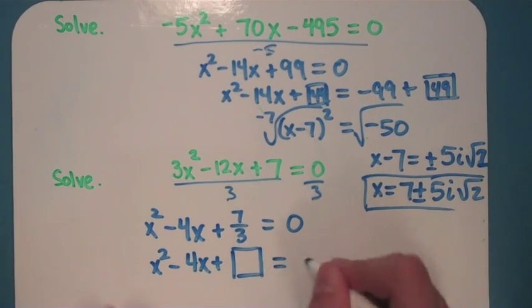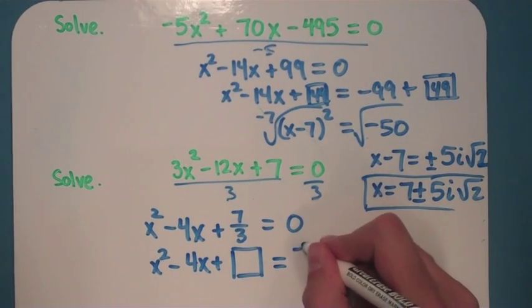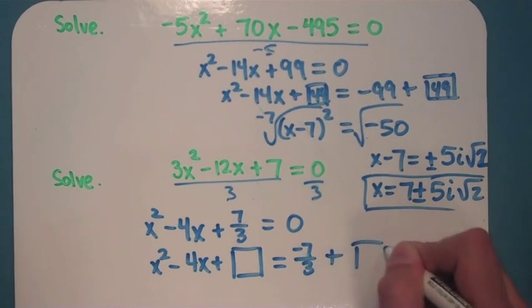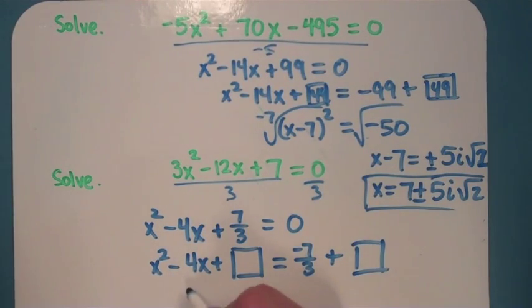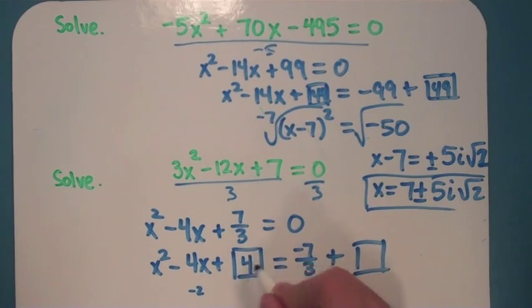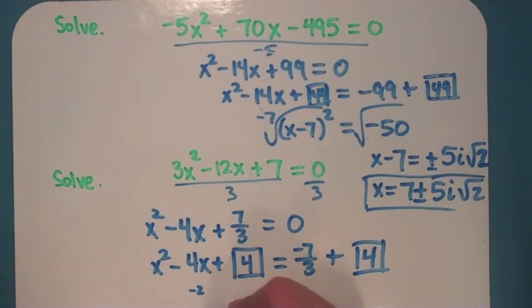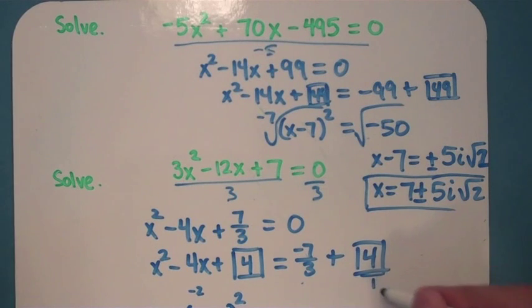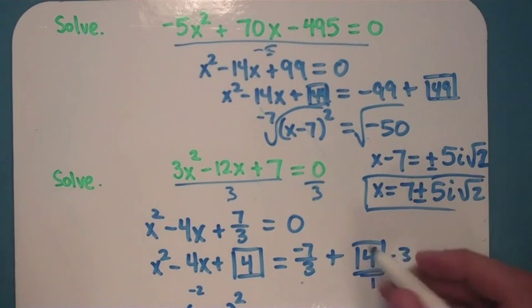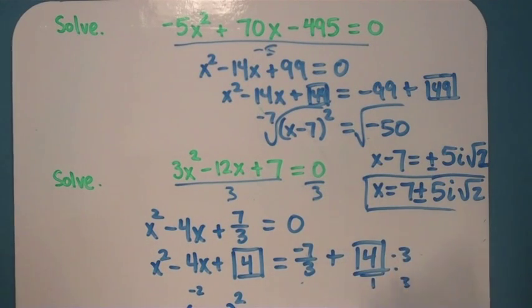So we get x squared minus 4x plus box equals negative 7 over 3 plus box. And half of negative 4 is negative 2. Negative 2 squared is a 4. We need to add 4 to both sides here. So this side isn't so bad. It just factors into x minus 2 quantity squared. But this side over here is not as nice. We have to do negative 7 over 3 plus 4, which, again, by this point, fractions shouldn't be bothering you guys too much. You're just going to multiply top and bottom by 3 on this. Negative 7 over 3 plus 12 over 3 is going to get me a positive 5 over 3 here.